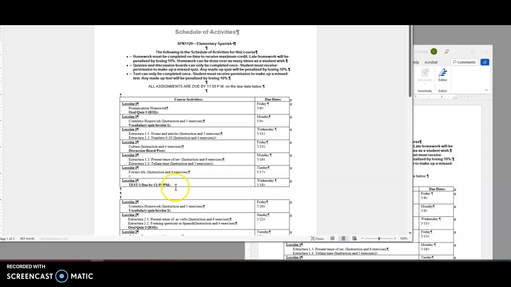Okay. Notice that the test is all due by 11:59. Now, these are the dates to turn in things for not losing points. Obviously, you can turn in early. You do not have to wait till these dates. Everything is open at this point except for the tests, so you can go ahead and do it. If you do it late, you will get a point penalty.